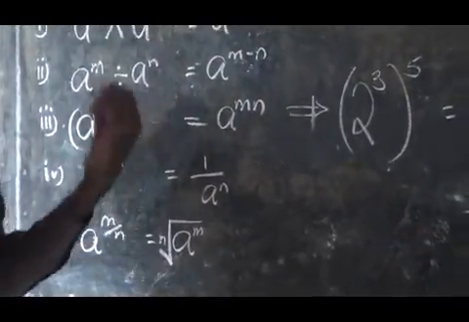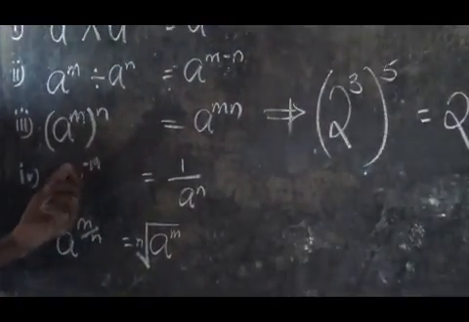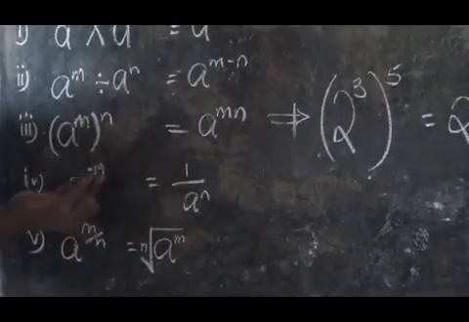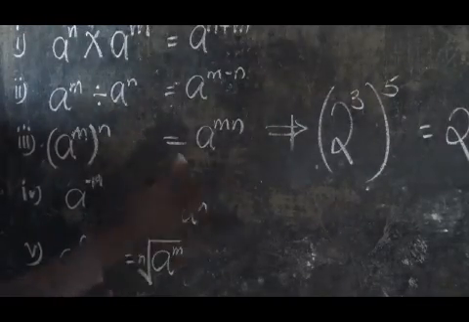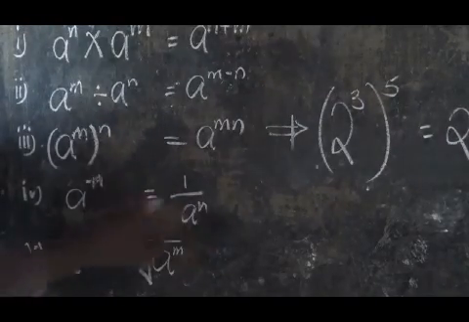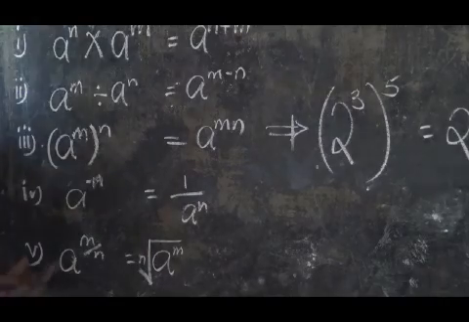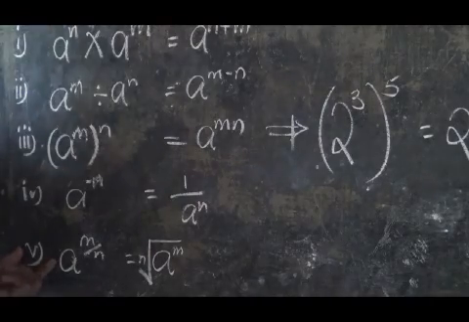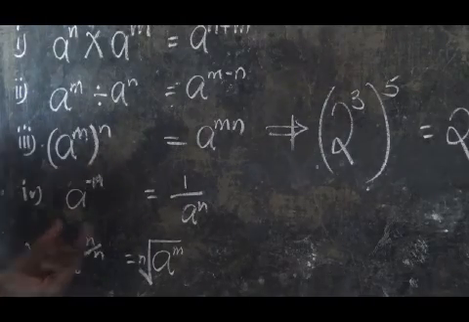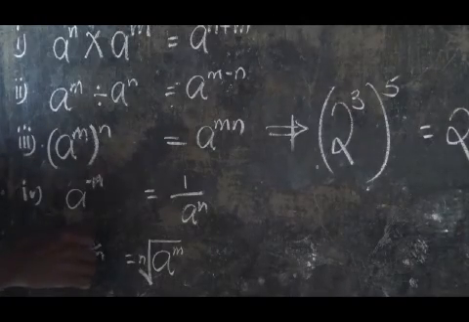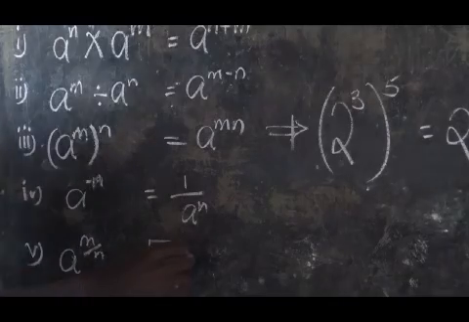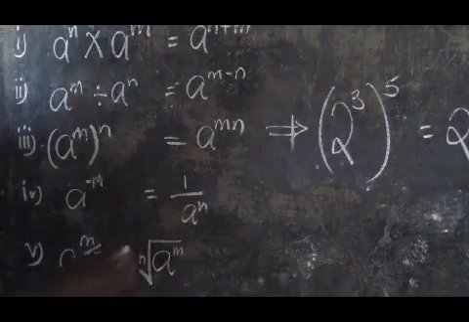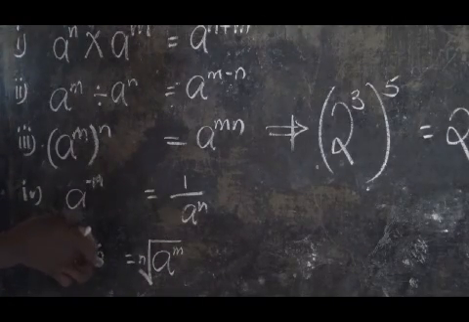If we have a negative power, it means we are going to get the reciprocal of the base. It is 1 over, because this one is negative. If we want, we make it positive by getting 1 over that one. If we have a base and we are dividing the powers, it means you are going to get a root of one of the powers, the one which is down.